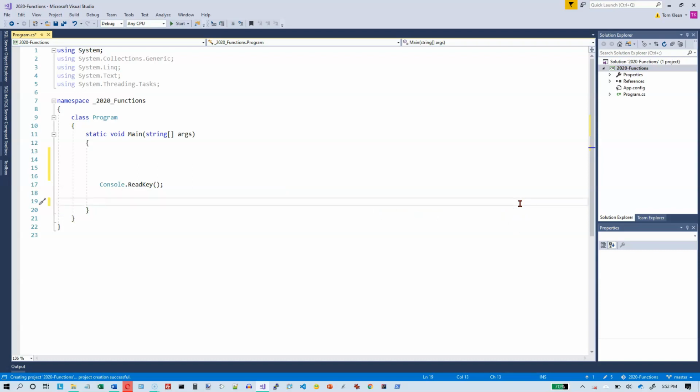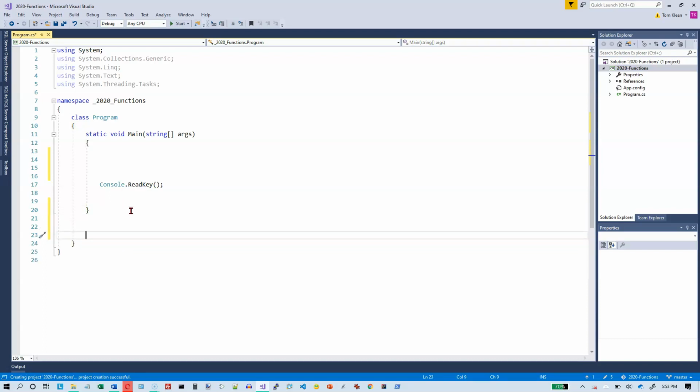Okay, so now we've got a blank screen here, and this is a review of some stuff we did earlier in the semester, but it's been a little while and we haven't done a whole lot of stuff with functions really, and functions are a very important part of programming. So we are going to write a function, and this whole thing is one class from here down to here, okay? And within the class, we can have as many functions as we want to.